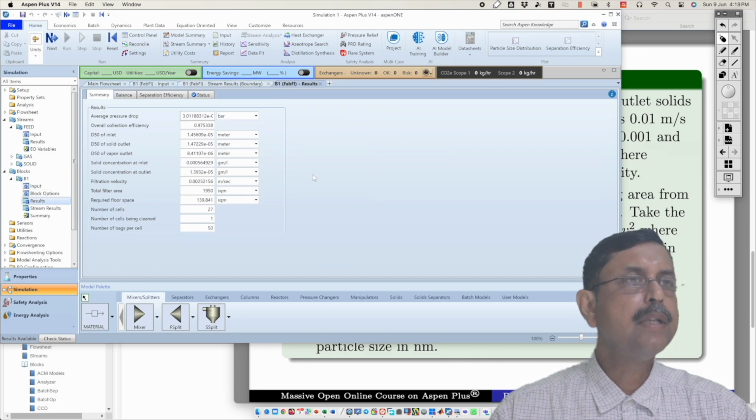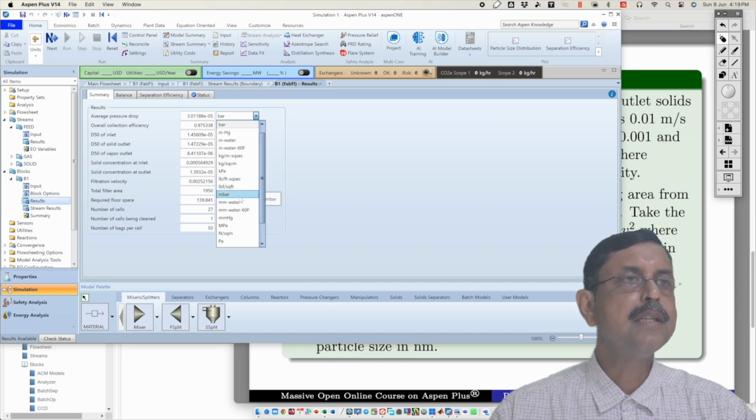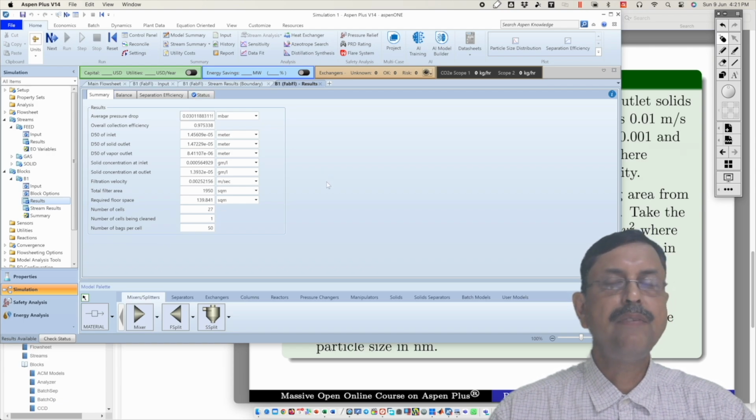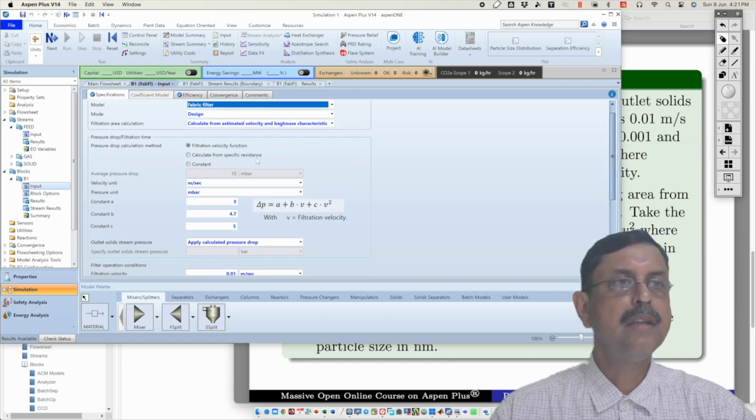Now let us go to the result. As expected, there is no change in the overall collection efficiency because we have not changed anything with the efficiency. But the total filtered area has increased to 1950 because here they are saying that a baghouse should contain 27 cells. Okay. Obviously, this is not a very efficient design.